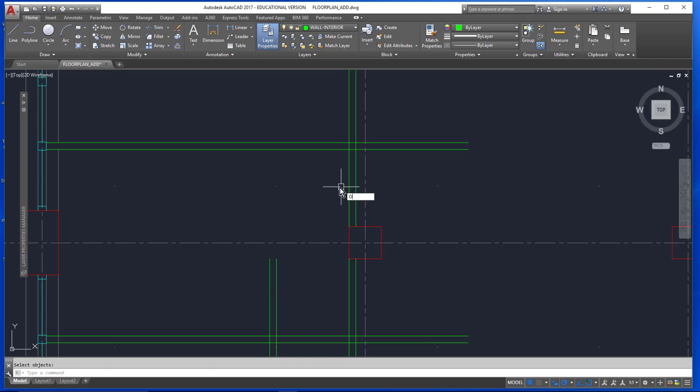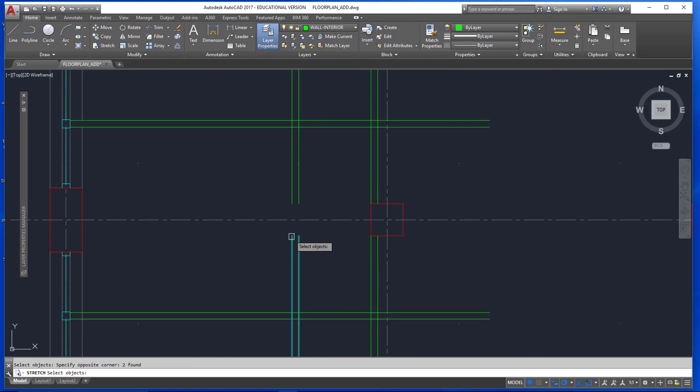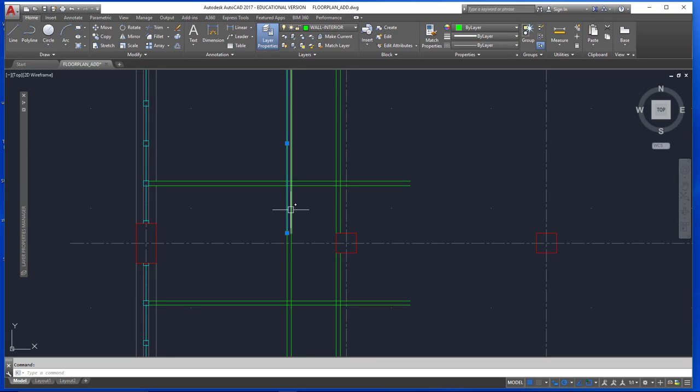oops, offset 4'6", and then offset this again 5 inches. Now you have 4 lines here. You have these 2 and these 2, and you just need 2. You wouldn't want to use the stretch command. If I use the stretch command, combine them, it looks like 2 long lines, but it's really 4 shorter lines. So the rule of thumb is, if it looks like one object, if it looks like one line, it should be one line. It shouldn't be made up of 2 parts. And you should avoid, in 99.9% of the circumstances, avoid overlapping lines.